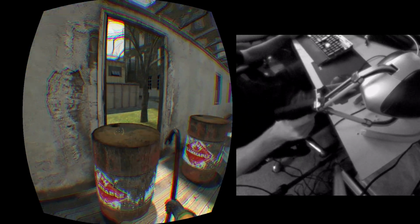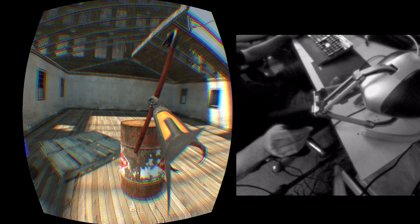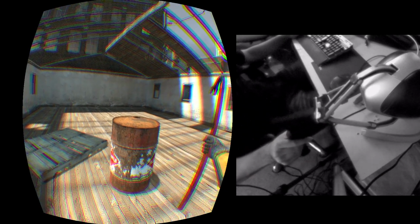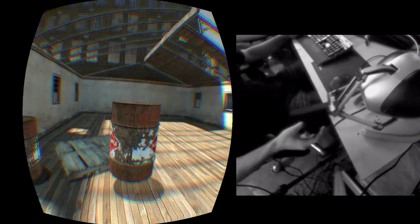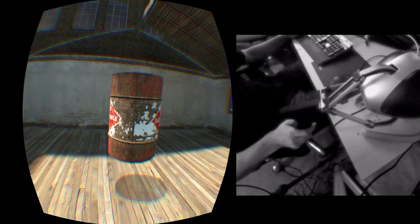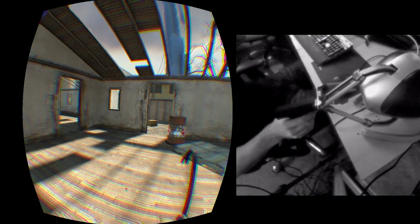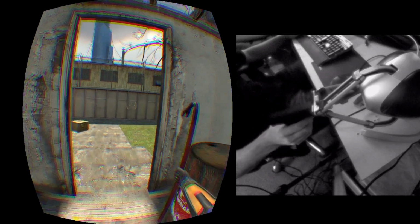What's really nice is when you pick stuff up, it has weight to it with this controller. So when you let go, it's really light. And when I pick up, it adds sort of a gravity weight to it, but also has a bit of inertia to it. So you feel like there's a bit of mass. Obviously, it doesn't line up one-to-one, so it's more of an approximation. But it does add to making the virtual world feel a little bit more believable.